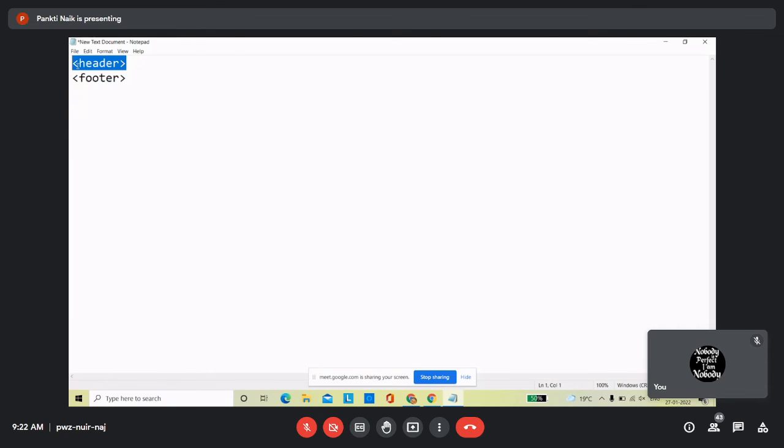Now, let us see the script, how to specify the headers in the HTML script. So start your script with HTML, then body, then article. This is also a new tag in HTML 5.0.